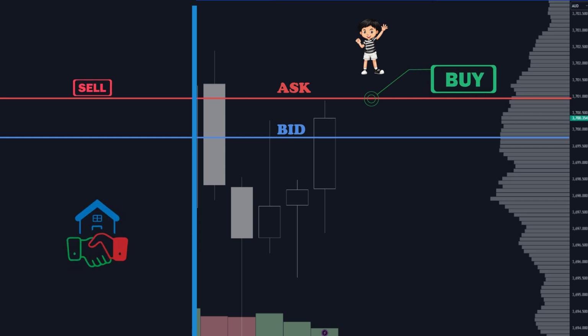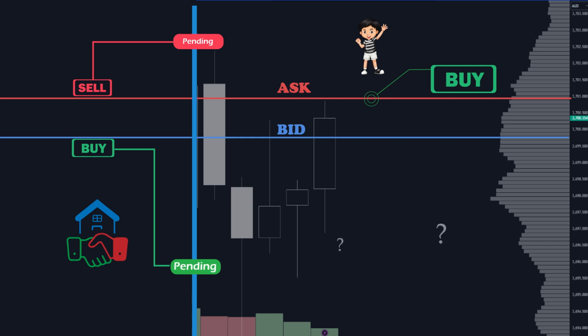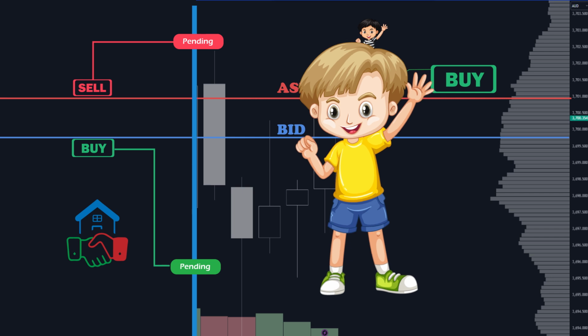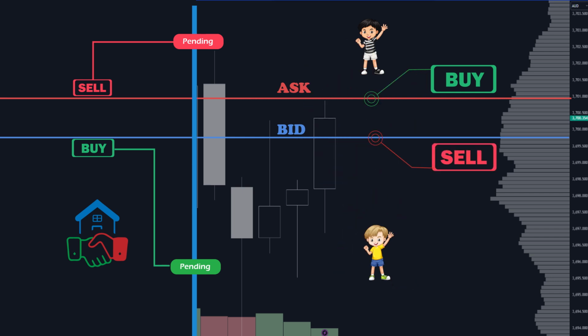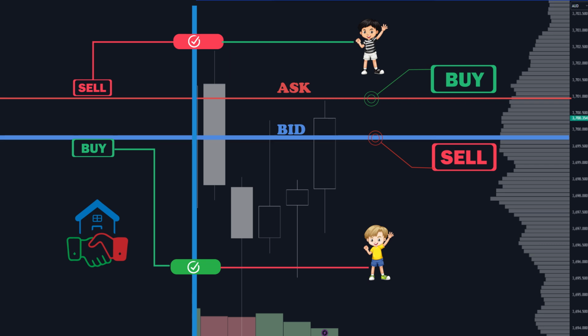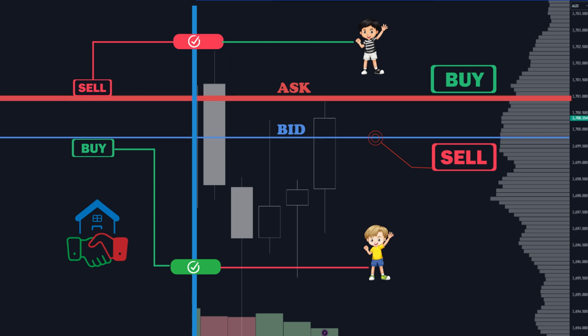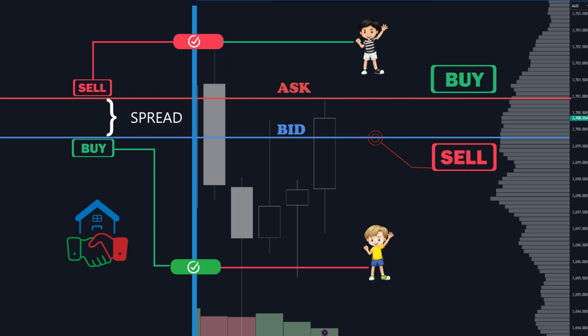where the broker is willing to sell upon his request after finding a suitable seller, which you can see in the chart as the ask line. At the same time, since John wants to sell, he will sell at the bidding price, where the broker is hoping to offer that amount to Sam at the ask price. You can see that price as the bid line. Since the broker has bought from John at a lower price and sold to Sam at a higher price, the broker has now earned some from the transaction. It can be identified as the spread.